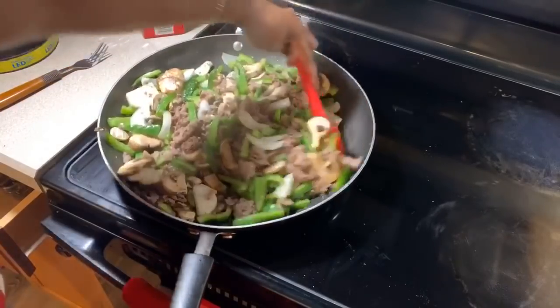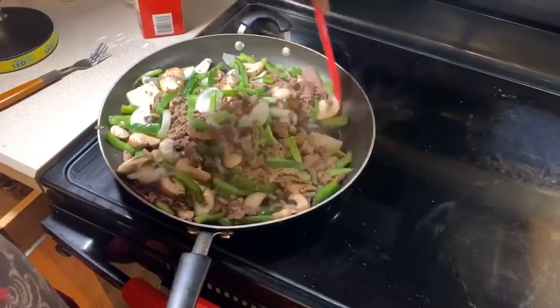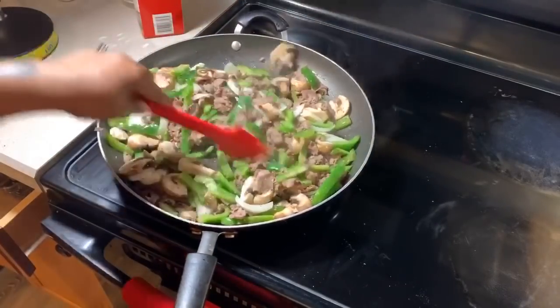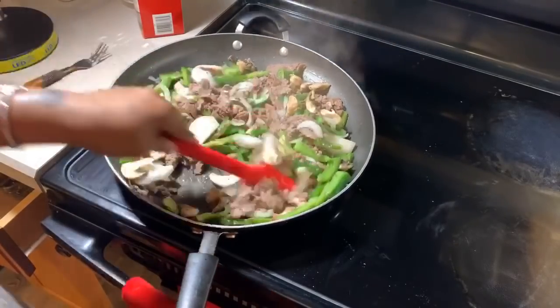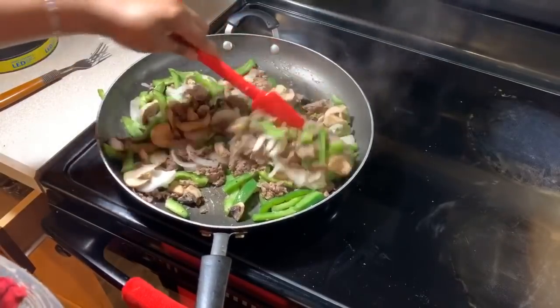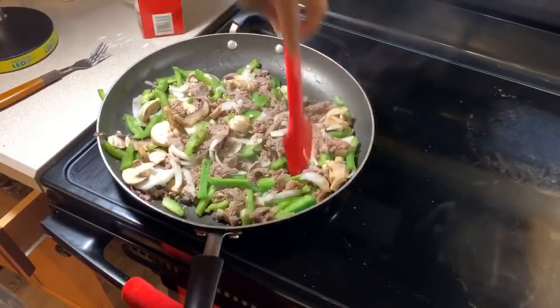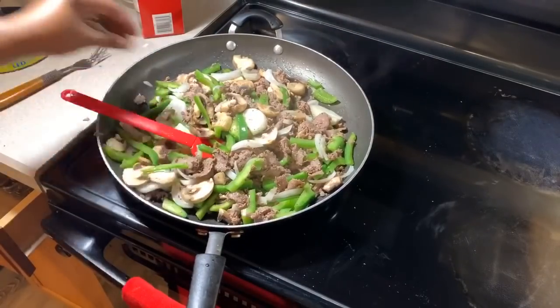Our steak and veggies is doing exactly what we want it to do. I want my onions to cook a little bit longer. And once I see that my onions have started to get nice and translucent, we'll go ahead back over to the island. We'll make up our pizzas, and then we'll get them right into the oven on 350 degrees, keeping a good eye on them.